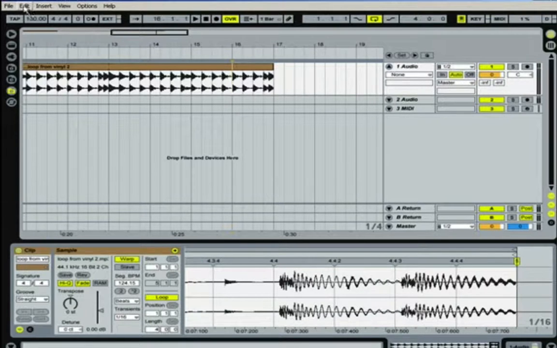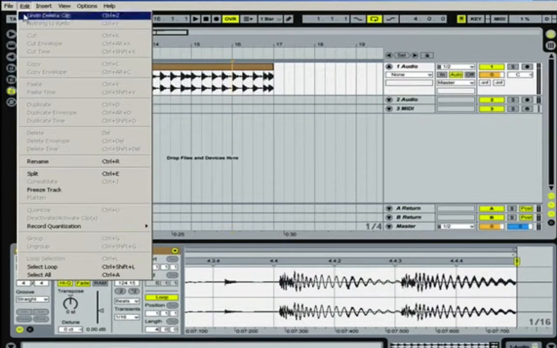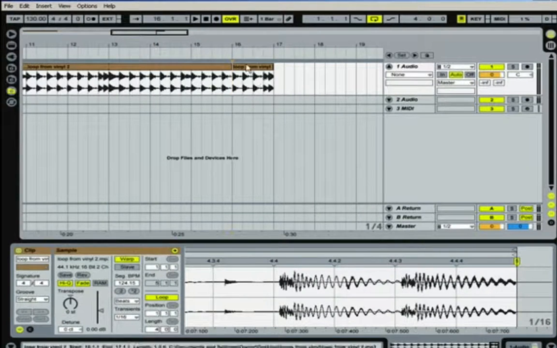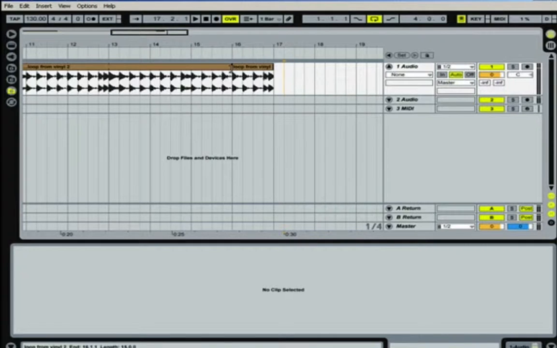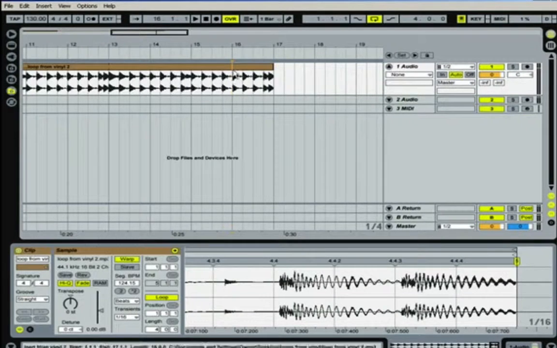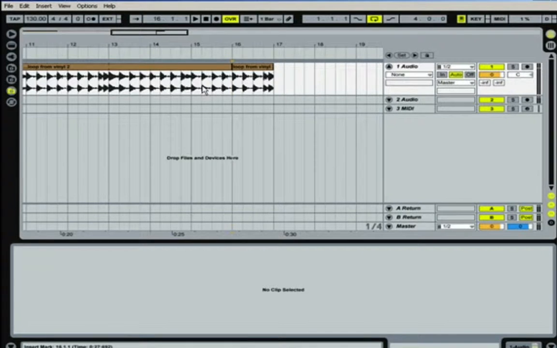So if you go to the edit window, you could drag all the way down here to split, and you'll see now it's made a split right there where the cursor was. Now I could go ahead and undo that, and if you want a quick key to figure out how to split on the keyboard, you just hit Control E, and you can make all the splits you want.